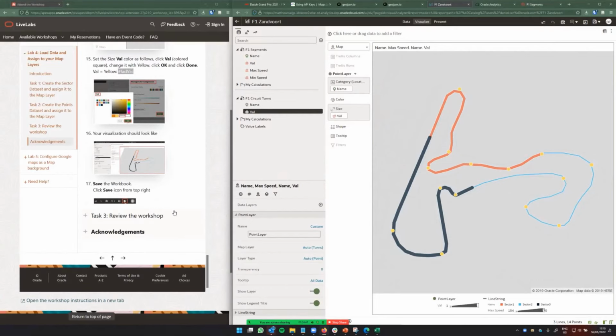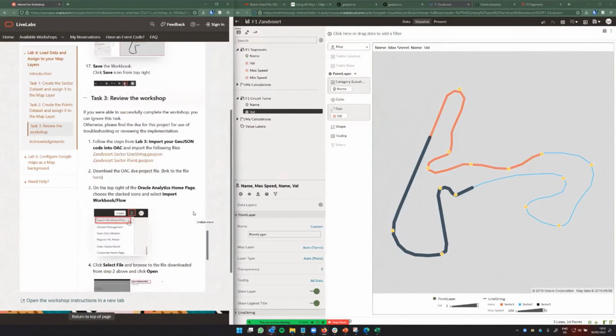So what have we done so far? Let's have a quick review. From lab number 3, we imported the GeoJSON data as map layers into Oracle Analytics Cloud. Next, we were able to import the data set into two separate data sets, which is segment and the turns, based on the different worksheets in the data in the Excel file.